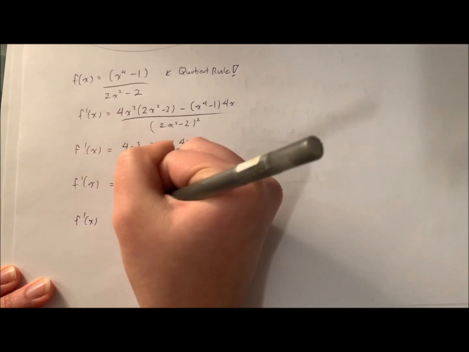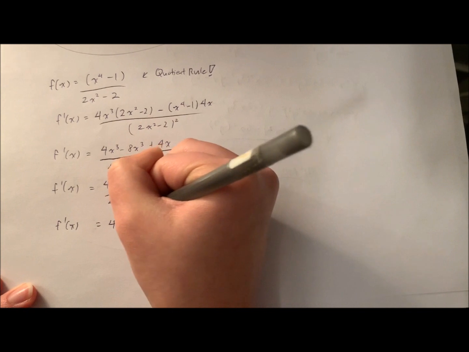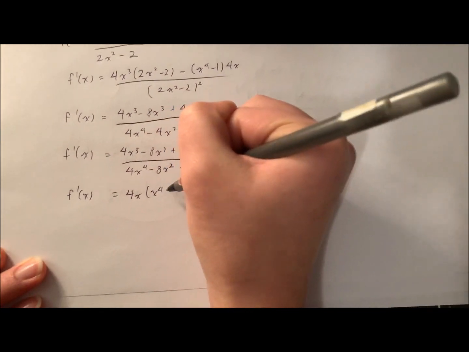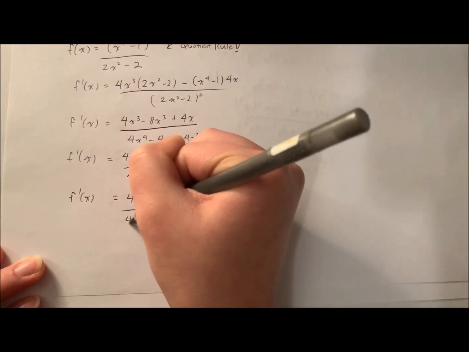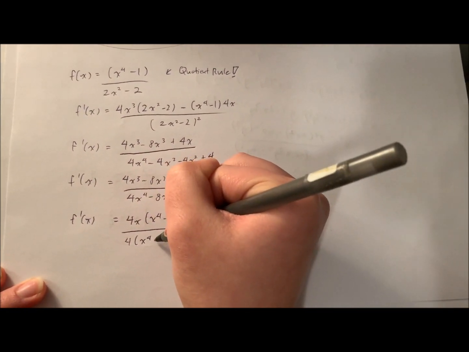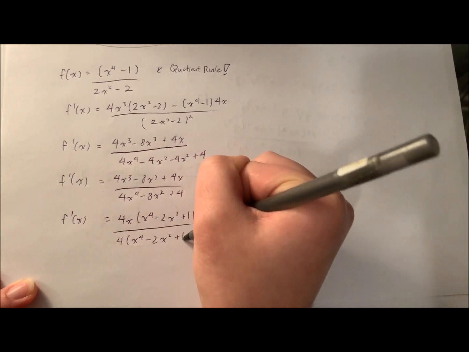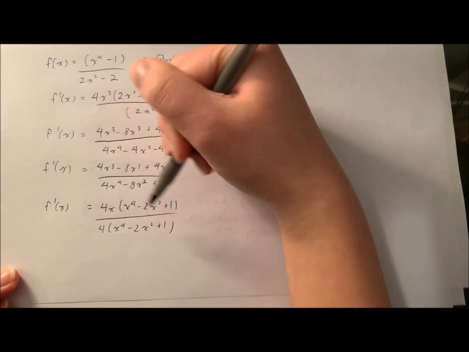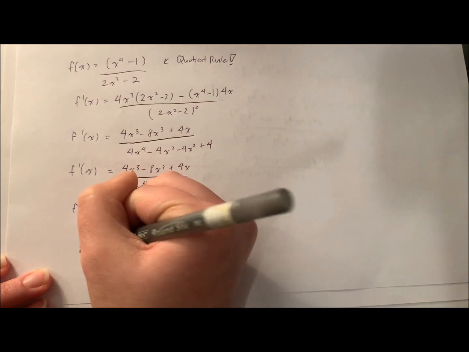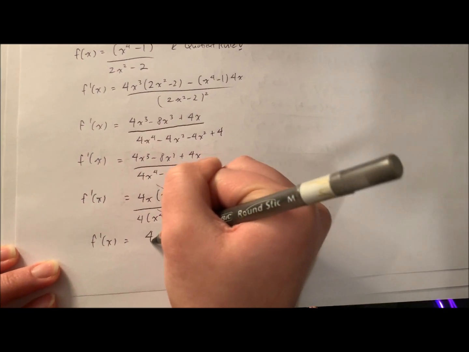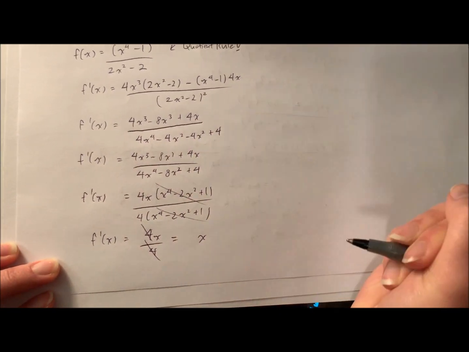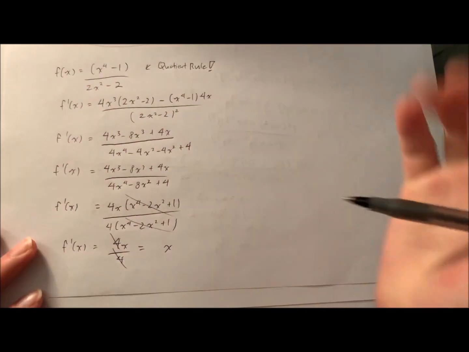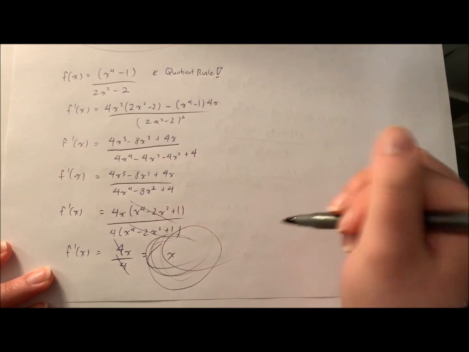This, if I just simply factored out 4x from this, which leaves us with, and also if I factored out 4 in the bottom, well, won't you look at that? These two are exactly the same, which means I can just cancel them out. And we are left with 4x over 4, which in turn also does that. And we're left with x. So sometimes this just represents how I feel about life. It could just be this simple. The answer is x, people. We are done.